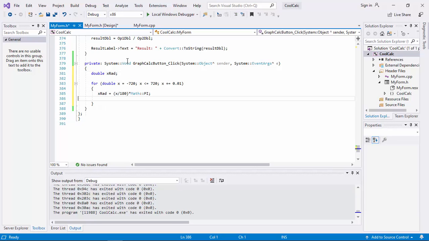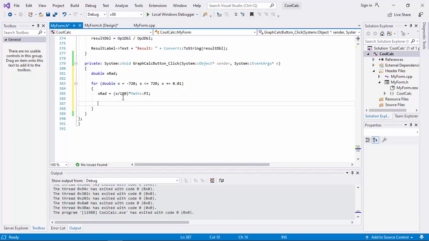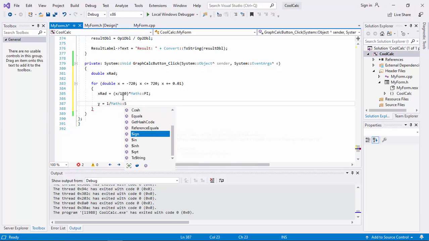Then we need to calculate the function of what? Function of this 1 over sine x. So y, the y-axis is equal to 1 divided by, to get the math function, you just use Math::Sin.